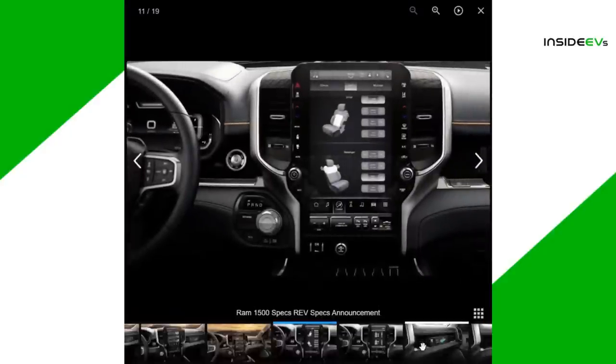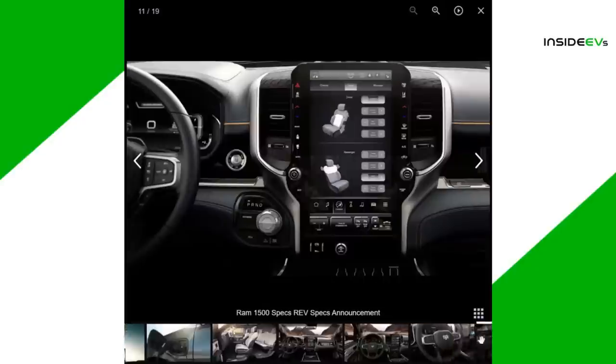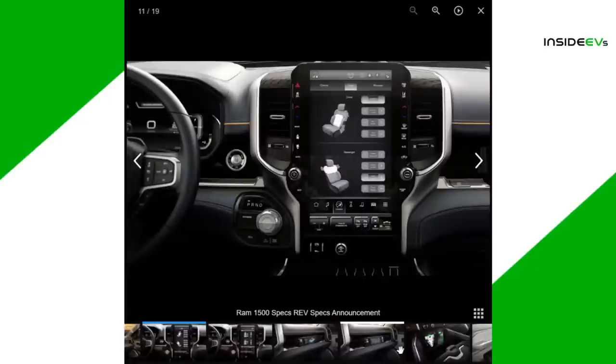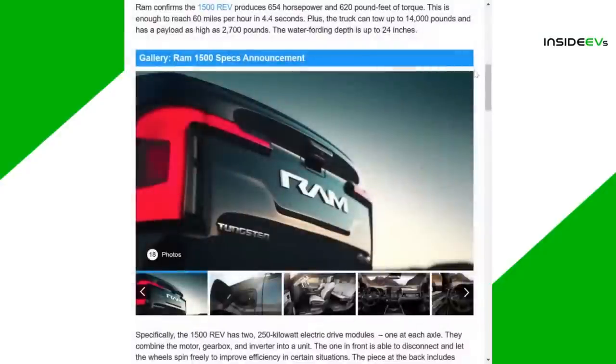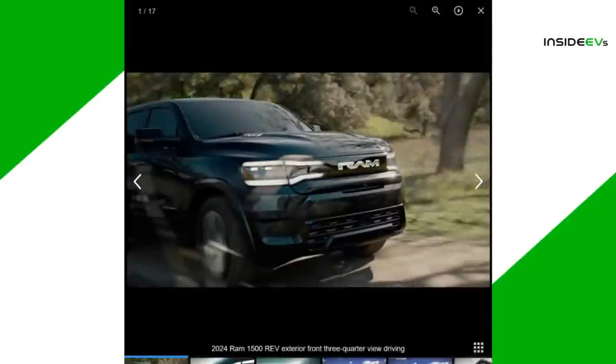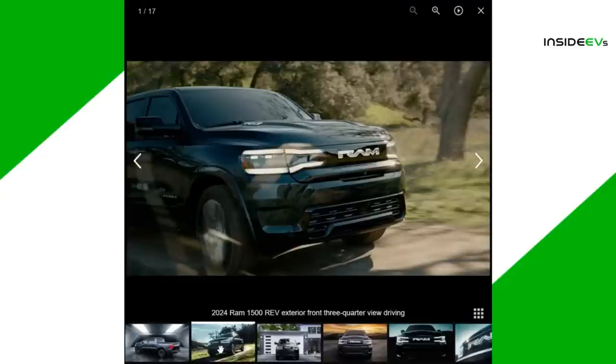Yeah. The 0-60 is like a tenth of a second quicker than the Chevy Silverado EV, like 4.5 seconds to 60. It's not as quick as the Lightning. The Lightning's quicker. Is it really? What's the Lightning? The Lightning's pretty much 4 seconds flat. Oh, I didn't realize that. Okay, because it didn't have a huge 200 kilowatt hour battery pack to hang around.